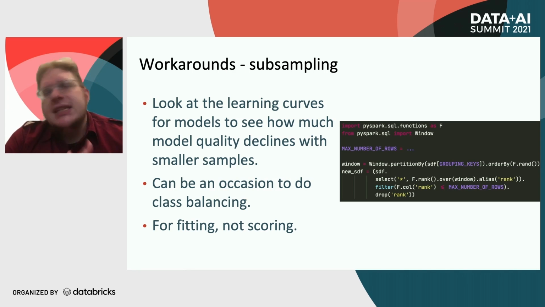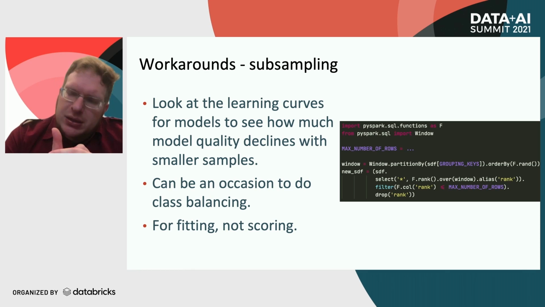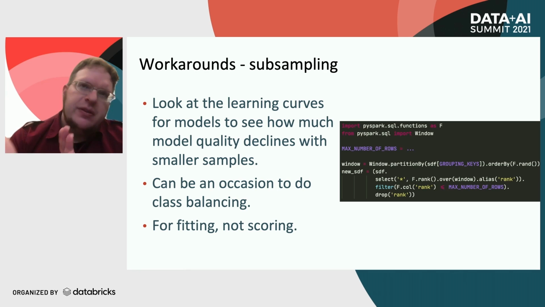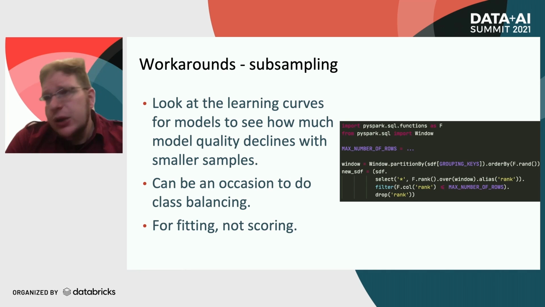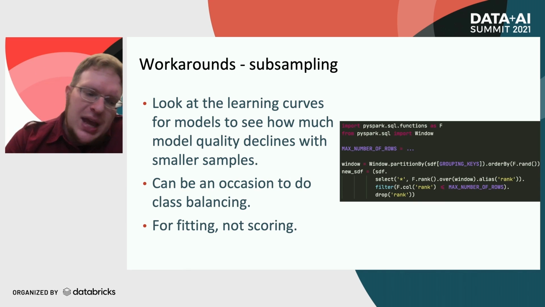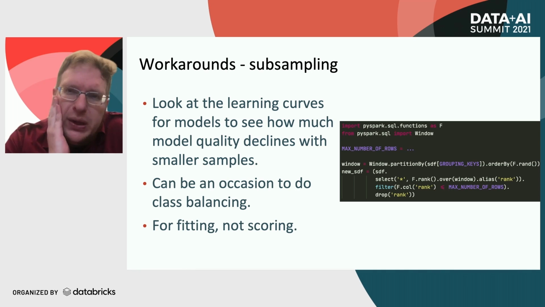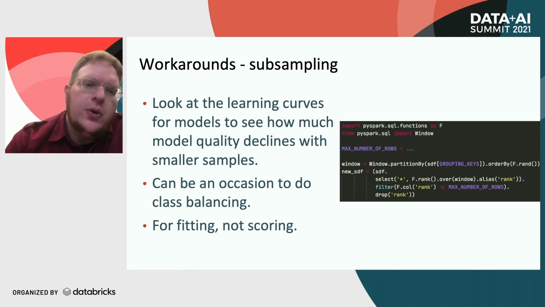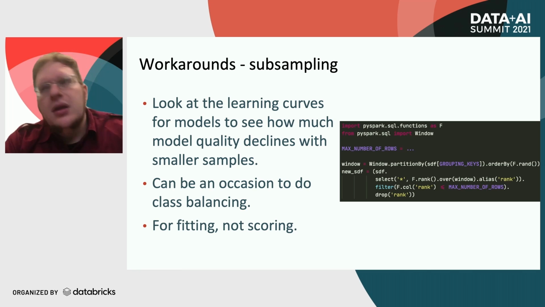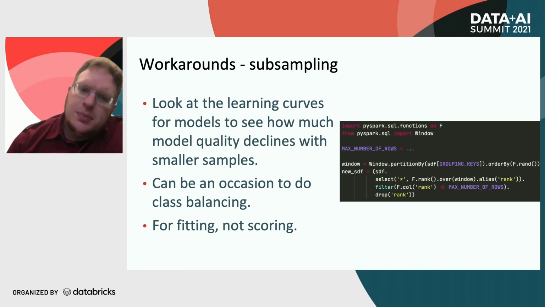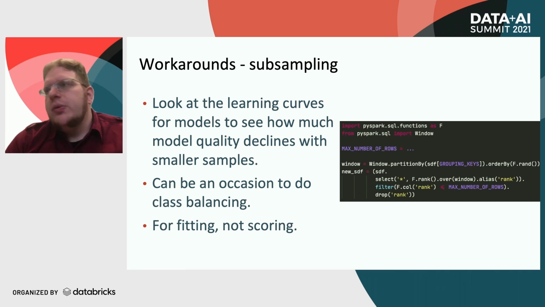If you're doing a classification problem, this might be an occasion to look at your class cardinality. You might have a case where your negative class is so much larger than your positive class, and you would want to get rid of a bunch of examples of your negative class anyway in order to balance your two categories. So get rid of those extra data points in the large category beforehand, before you send it to the Pandas UDF. This is an approach for fitting. It's not for model scoring. Because for model scoring, you don't want to throw away your data.